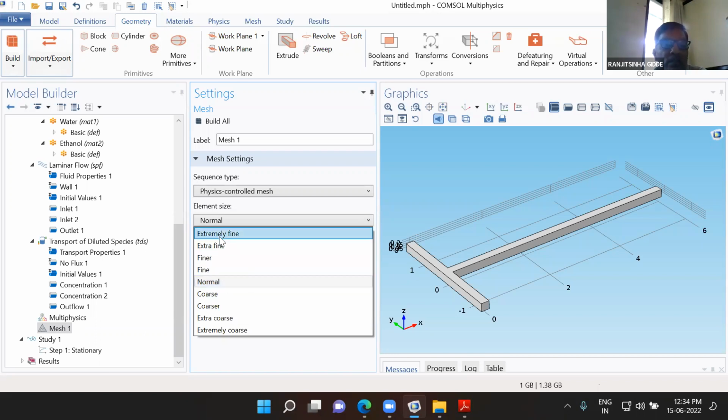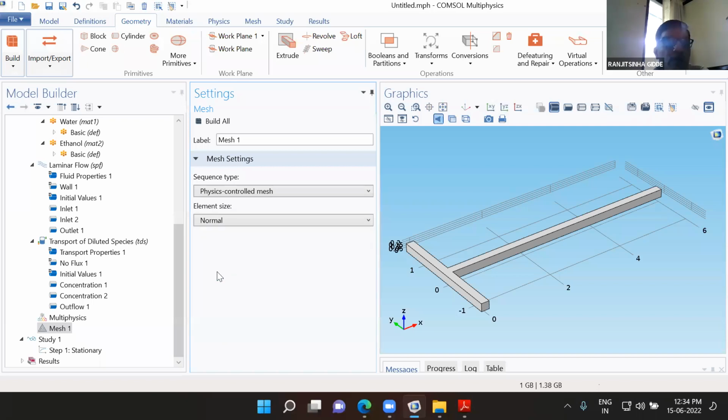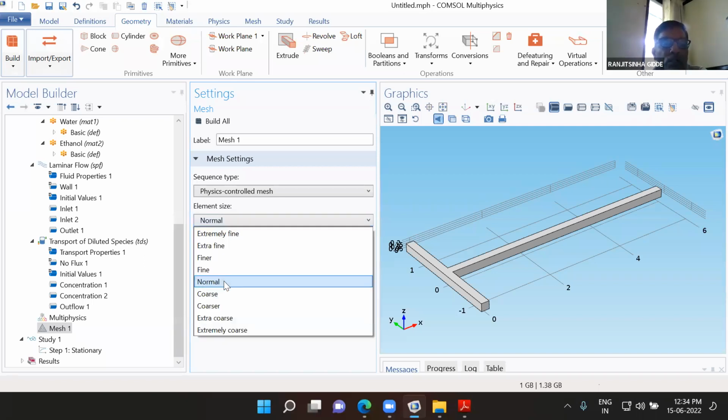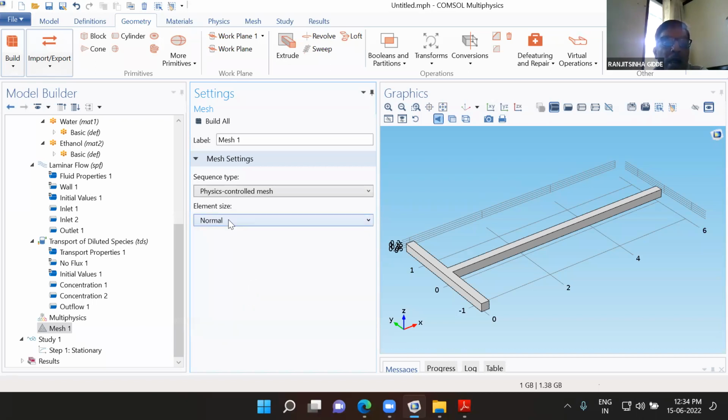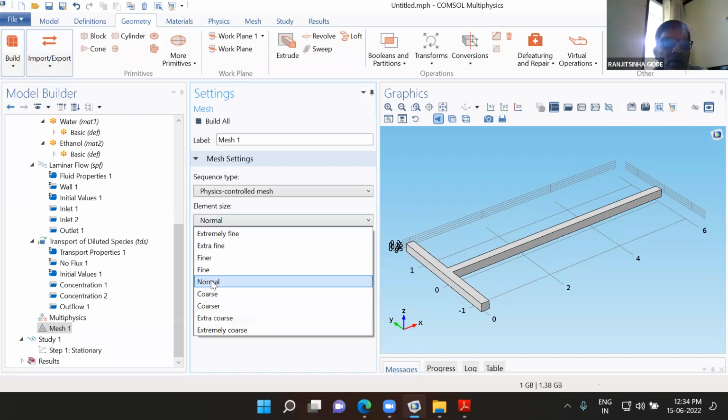Again, you can select extremely fine, finer, fine. But initially, for every simulation, for the pilot simulation, you should go for this normal, and then you can check the accuracy just by moving in this direction, for fine, finer, extra fine, or extremely fine.